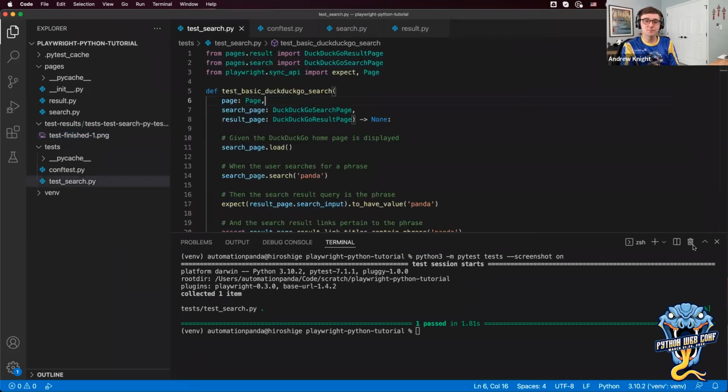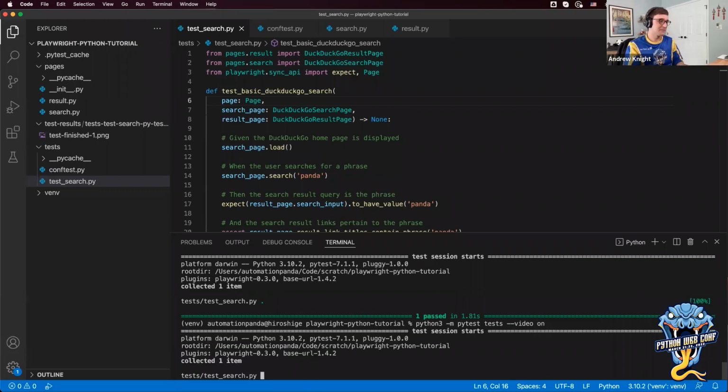In addition to screenshots, you can also capture full video. That's right, you can capture full video recordings. This is something that Selenium doesn't do out of the box. It's kind of a pain in the butt. I find video is even more helpful than screenshots. If you want video, again, it's just the video option. If you want to capture every video, you can say on. If you want only videos of failed tests, retain-on-failure. Why it's retain-on-failure, whereas screenshots are only-on-failure, I don't know. Somebody go open an issue on GitHub against Playwright Python. Whatever. Okay, it's cool. I'm going to do it on just to show you what it looks like.